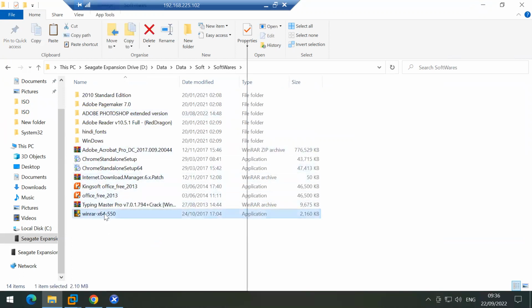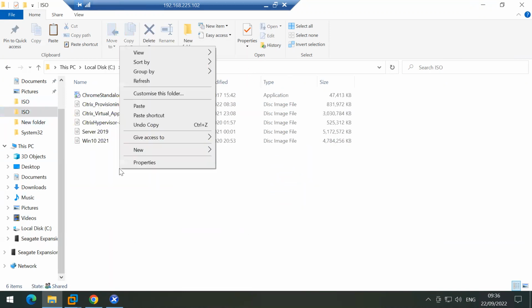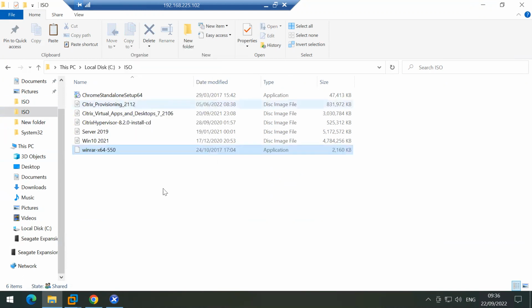Let's take this WinRAR. I'm not going to deploy any heavy software, it will be time consuming. Okay, so we have two software now.